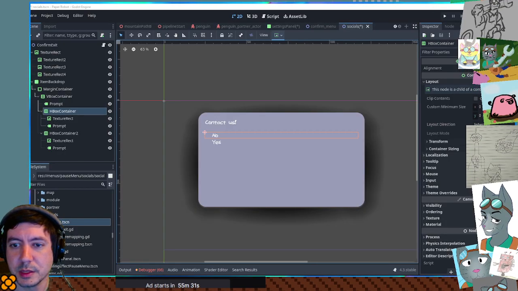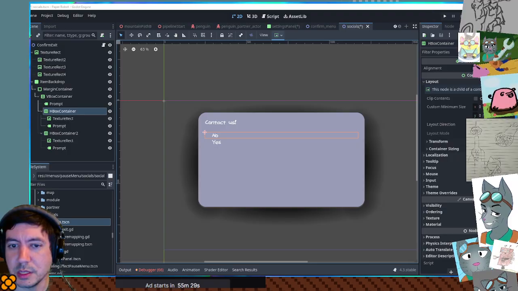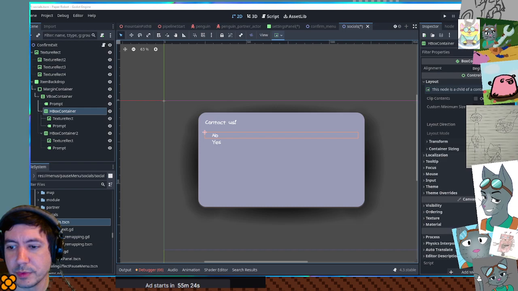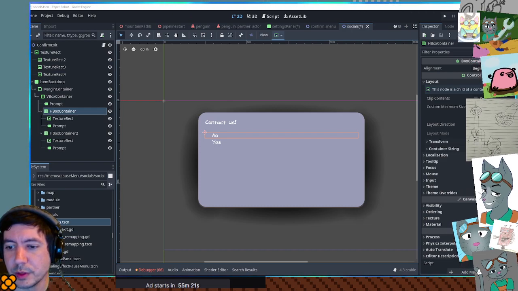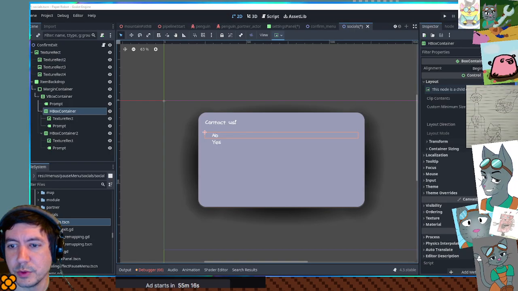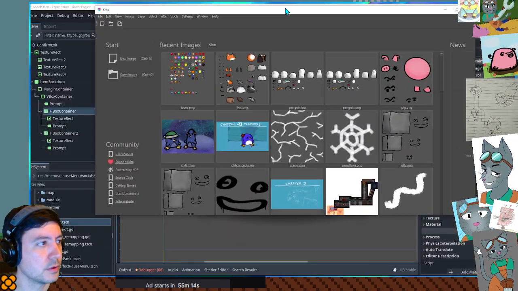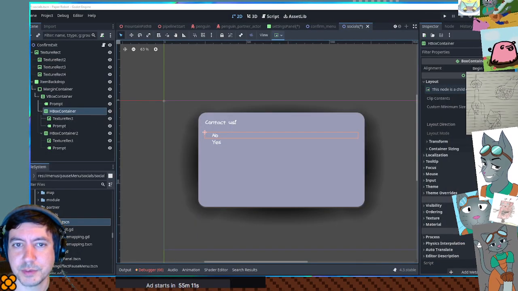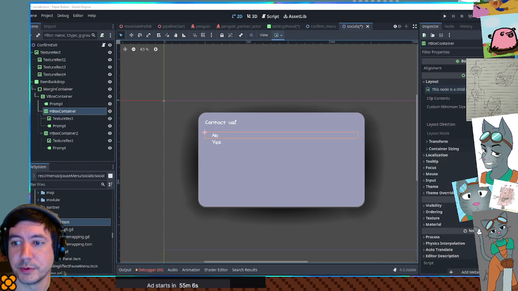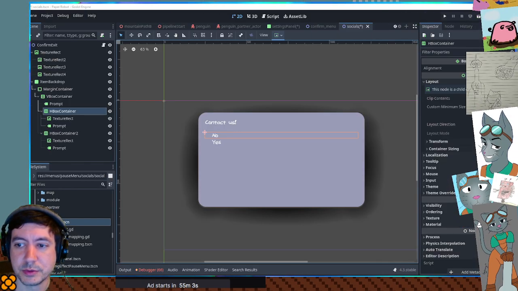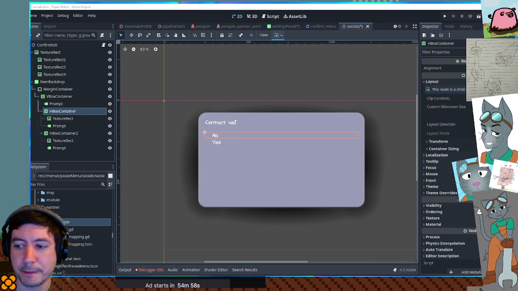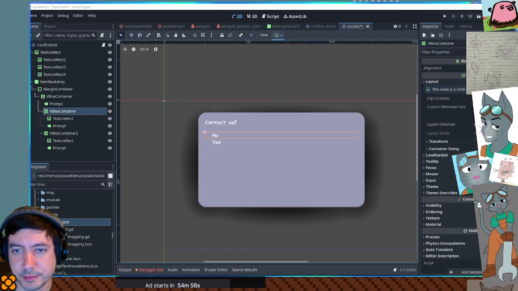Can you even open an SVG in, ooh, preferred resolution, huh? 200. Okay, it works.